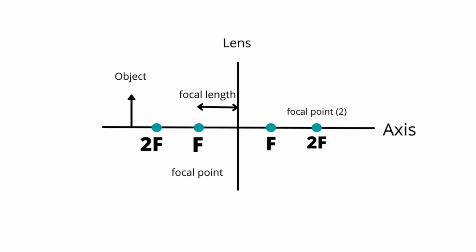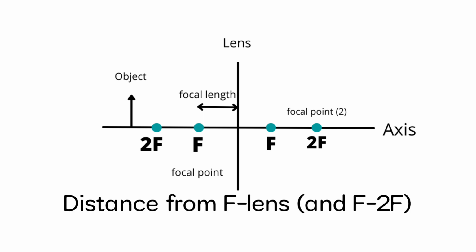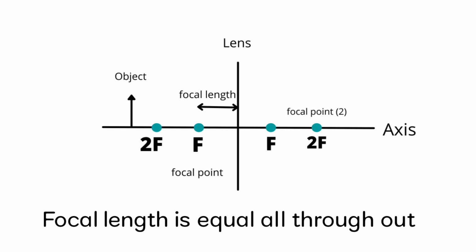As we go through, you will also observe points known as the focal points. Principal focus or focal points are the specific points where light rays either converge or diverge. We also have here the center of curvature or 2F, which is needed in placing the object. The distance between the lens and point F is called the focal length. Note that the focal length on both sides of the lens is equal in measurement.